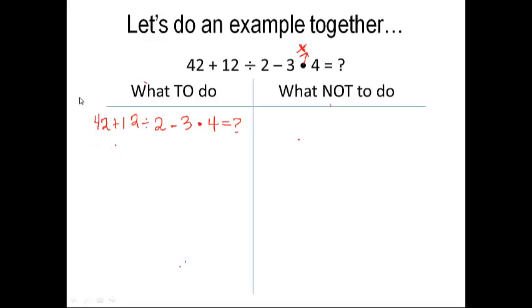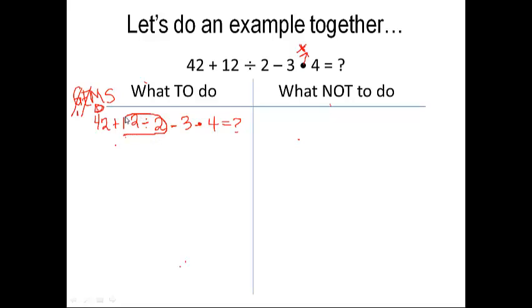Okay, so first step that I would like you to do is always to write your acronym. Alright, so you're going to look. Are there any grouping symbols? Do you see any parentheses? You're scanning. I don't, so we can mark that off. Do you see any little numbers or what are known as exponents? No, so mark it off. Alright, so then M is for M and D, so multiplication and division. Alright, so I see division and I see multiplication. Which one comes first? Yeah, I heard you say it. The one on the left. Okay, so this one.